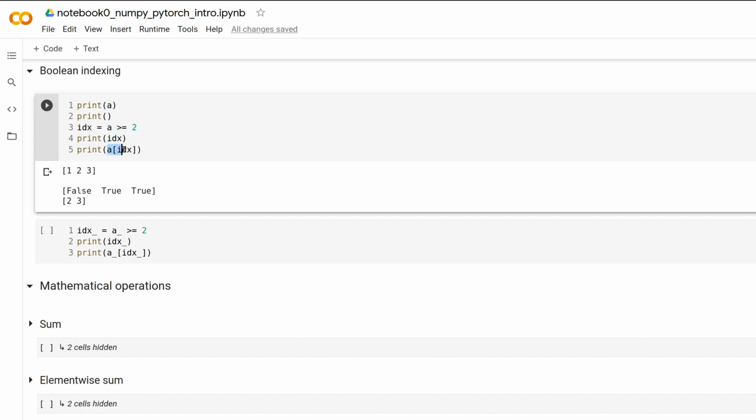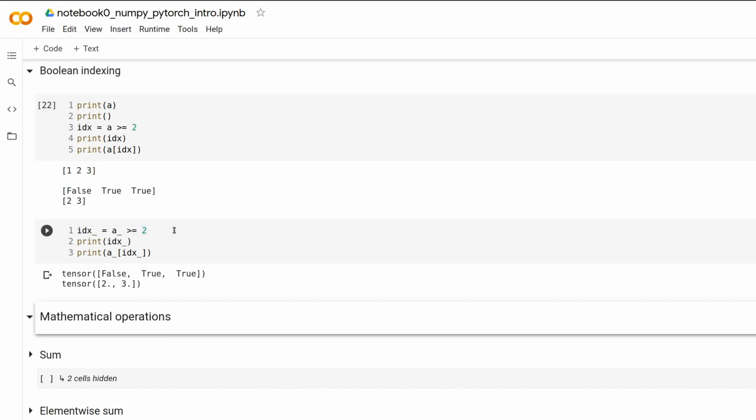Now, what happens if we pass in this index in the square brackets when we're indexing? All it's going to do is pair up the corresponding entries, and return a new array consisting of only the entries for which the index is true. Here it's only true for the latter 2 entries, so we're just going to get this new smaller array. And as before, the notation, semantics, and the API are identical in PyTorch.